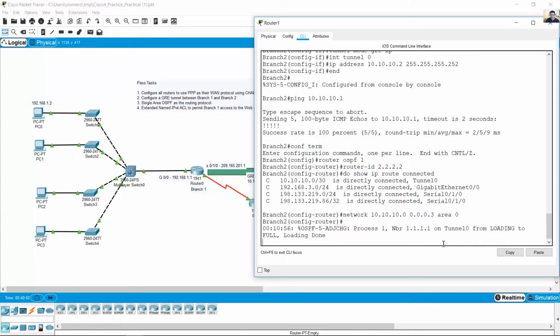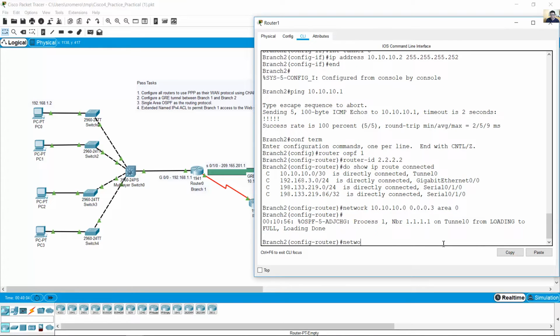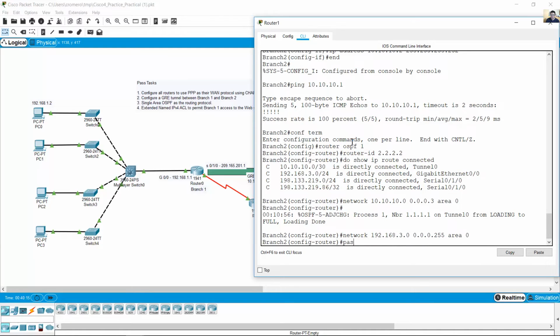Then the local network 192.168.3.0 wildcard area 0. Set the passive interface gigabit 0/0.